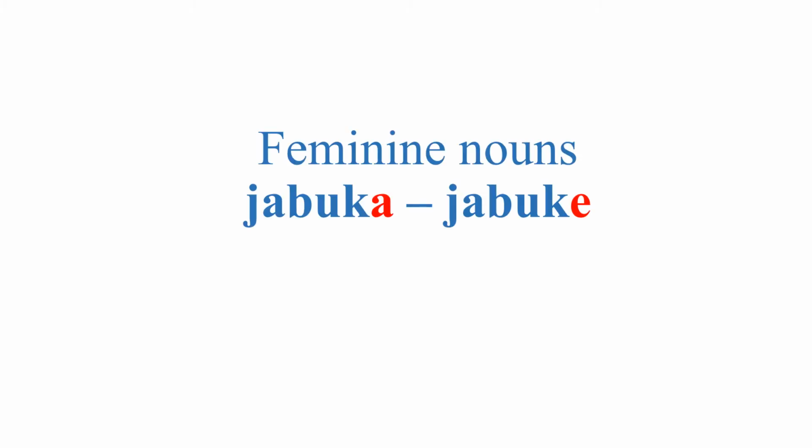Now let's see this on feminine nouns to use the numbers in feminine nouns. So jabuka, as we said, apple. In the genitive case, it sounds jabuke, so the continuation changes in e in the end. Now let's see 3 apples. So 3 is just 3. It's very similar to English. 3 apples. 3 jabuke.